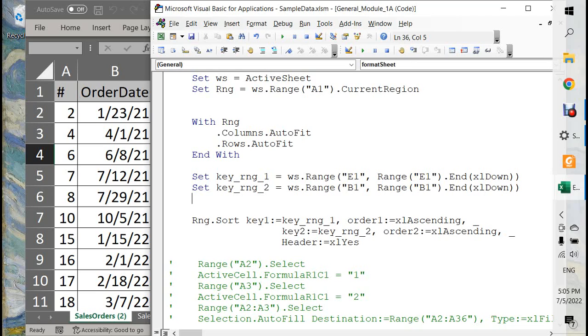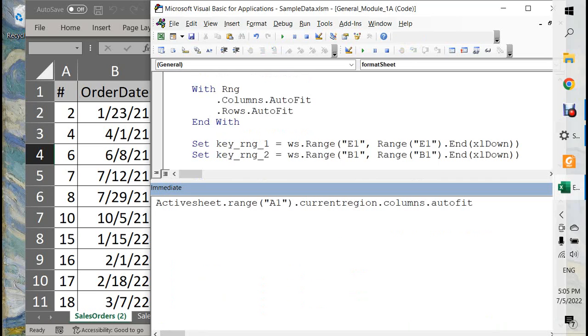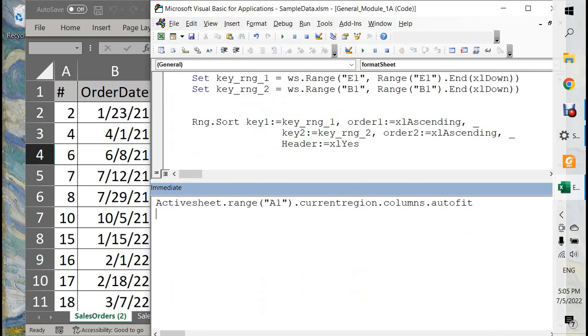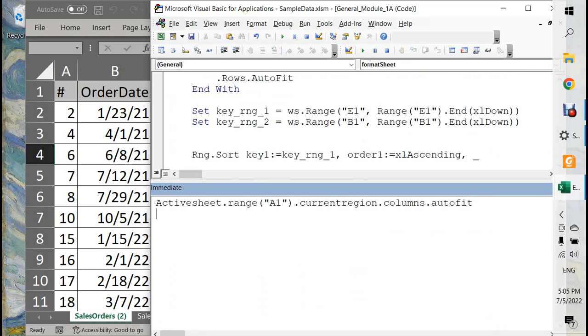So I open Control G, and the correct sheet, and then ActiveSheet Range. I've got to copy that.